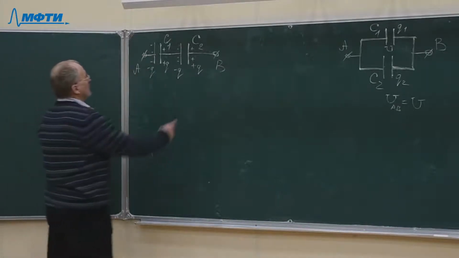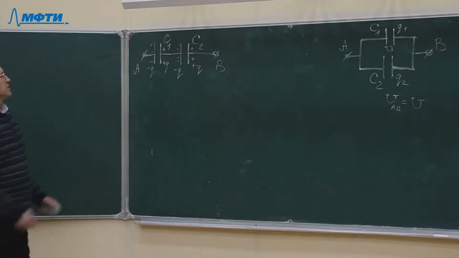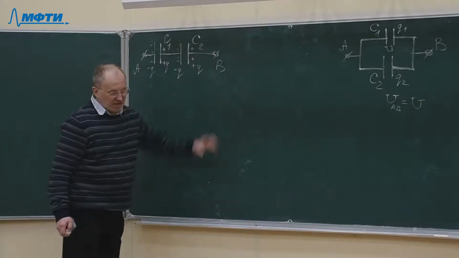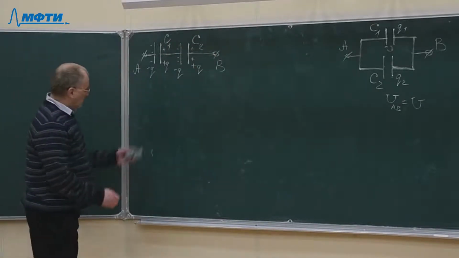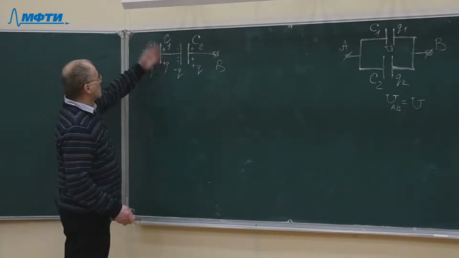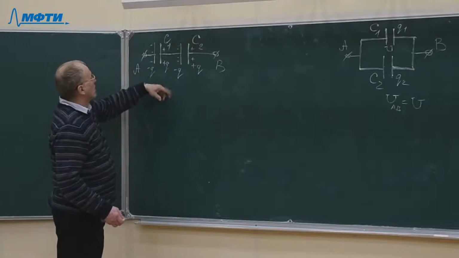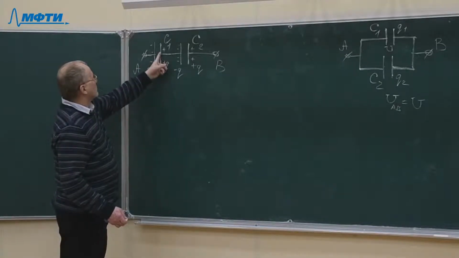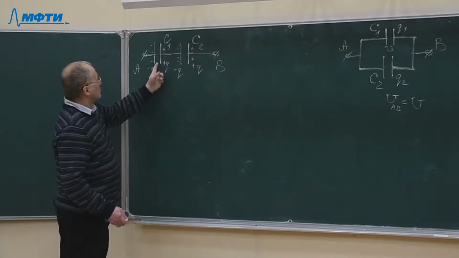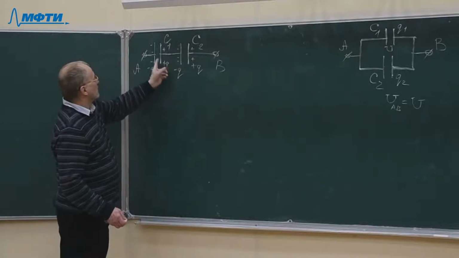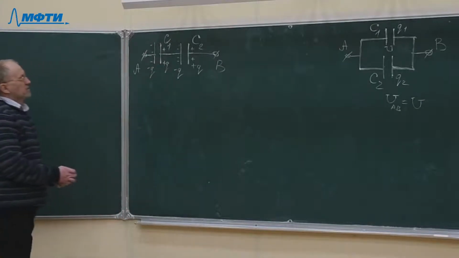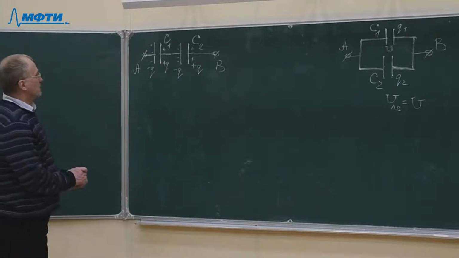So in this case, when the capacitors are connected in series, we come to the conclusion that the charge on each capacitor must be the same, because of the law of conservation of electrical charge. Electrical charge cannot originate from nowhere and cannot vanish. If some number of electrons went from this plate to this plate, then the charges will be equal by modulus, equal by magnitude, but here will be negative charge and the same but positive charge will be here, because charges do not vanish and do not originate.